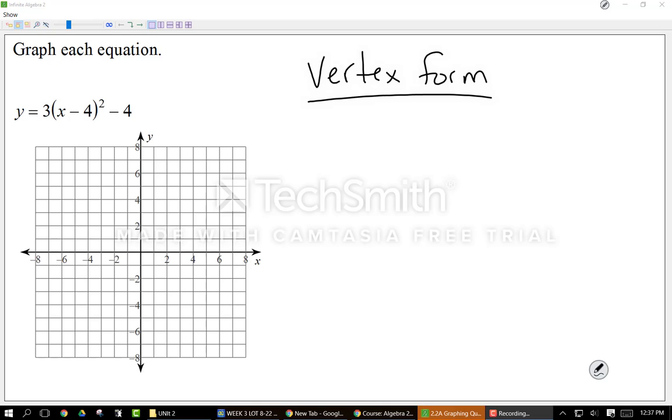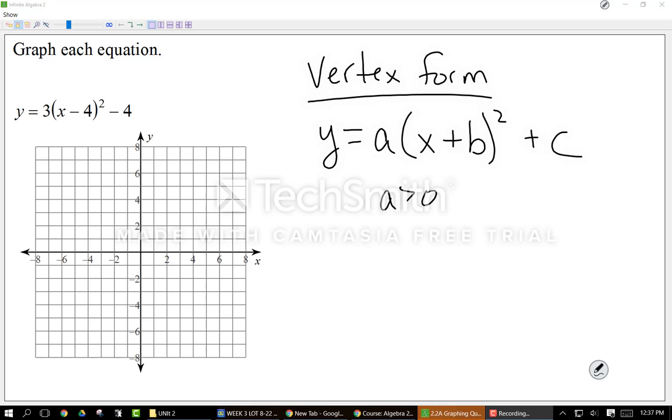Okay, except we don't have the absolute value bars anymore. We have the parentheses, and we have a square on it. So, if I talk about the vertex form equation, and I have A, B, and C, the Y and the X always have to be there, but I have the A, B, and the C. So a couple things. If A is greater than 0, then the graph of the quadratic equation goes up. If A is less than 0, it goes down. Guess what? That's exactly the same as an absolute value equation.